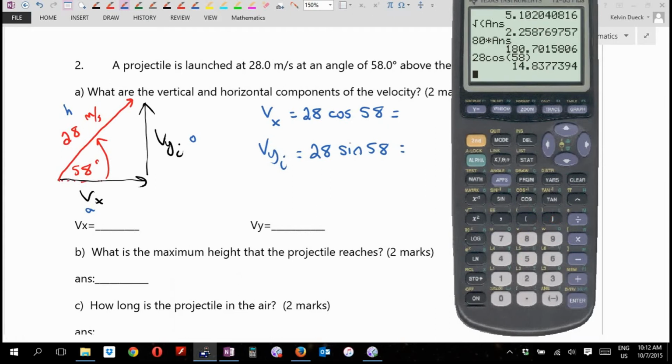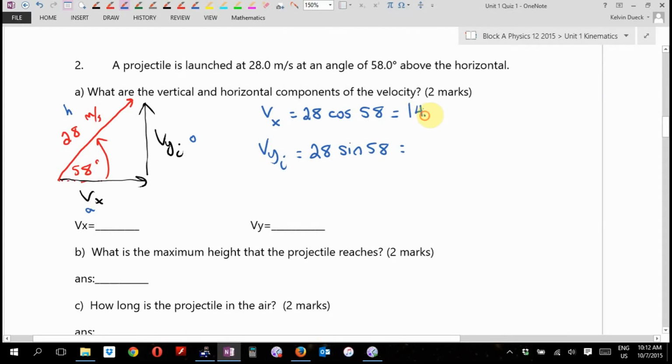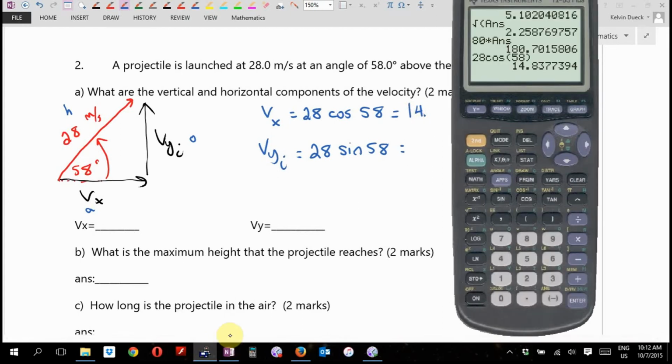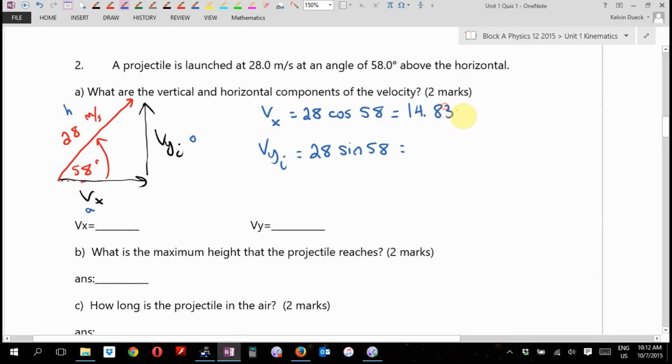I'm going to write down 14.838 here. Did I read that right? 14.838? Yeah, 838. Now here, I'll go to 3 sig figs: 14.8. If you didn't, I won't take marks off, but I will take marks off if you forgot the units. Half mark off if you didn't put units, because that's a final answer. Units on every final answer.